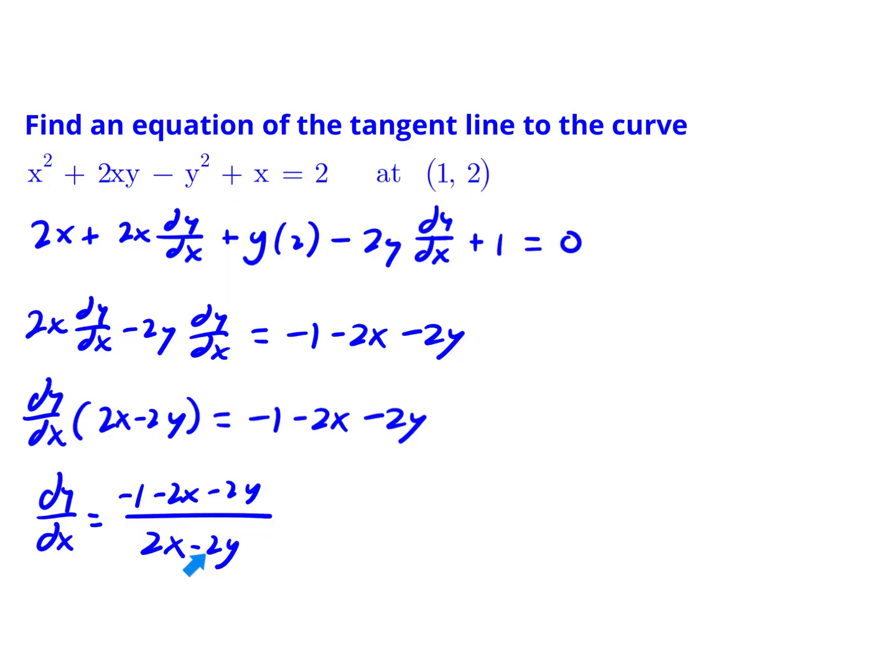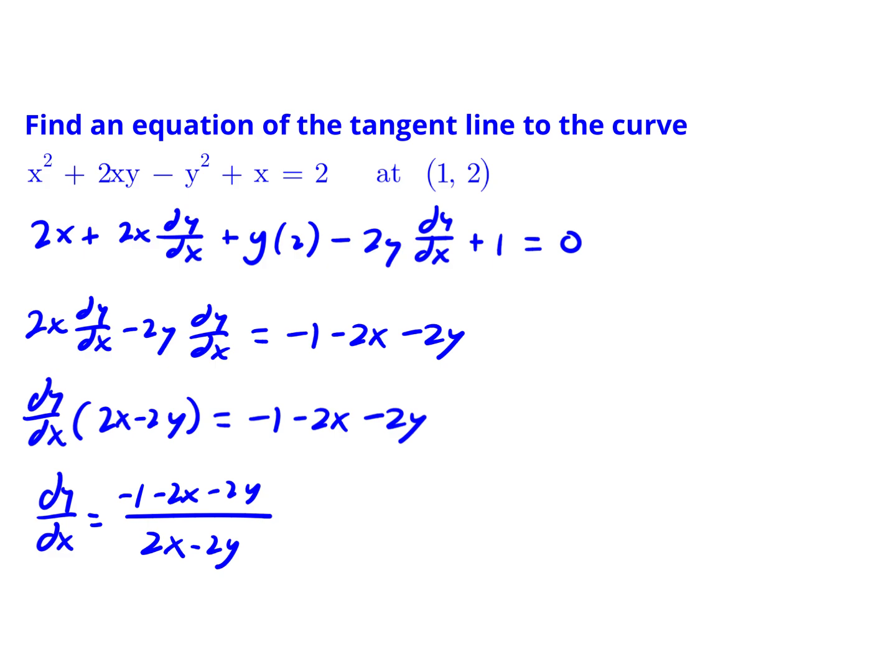these were all positive and these were flipped around. So if you had 1 plus 2x plus 2y, and then you had 2y minus 2x on the bottom, instead of the way I have it, it's the same thing. It'll have the same value. It's just off by a factor of -1, right? On the top and the bottom, which means it's not off at all.